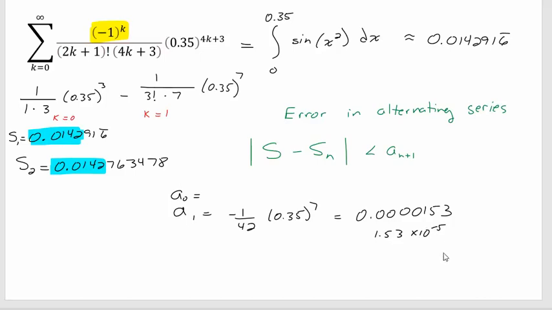So my error in just the first sum, the sum of the first term, is going to be less than this, which is less than 100th already. Okay, so that's pretty dang accurate. Now, the work that we've done, we can use that if we wanted to change the top bound. It really wouldn't matter. We can use all the work we've done. Let's say I want to do the sum from 0 to 3. It's going to take a few more terms to get this sum right.